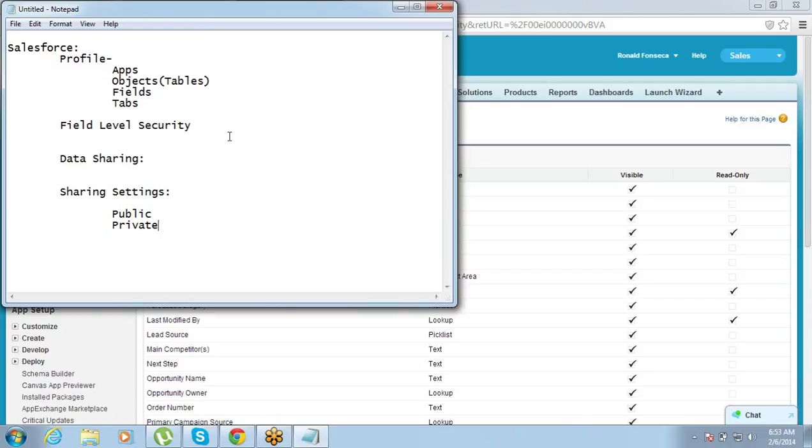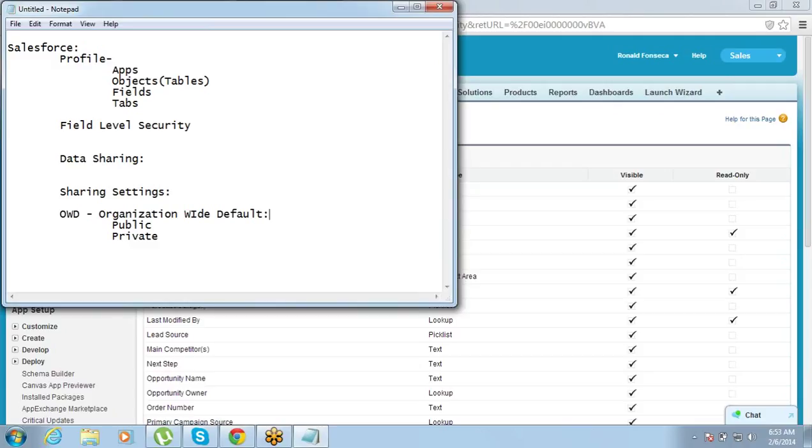So in sharing settings, the first thing that we need to do is define OWD, or organization wide default. What is this organization wide default?